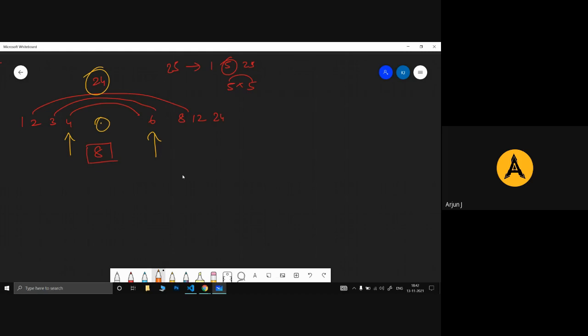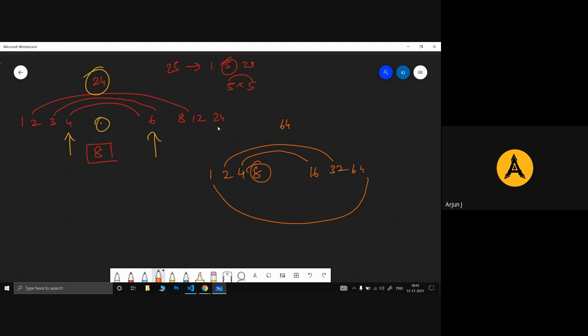So if I'm going to take the number 64, what are the factors? 1, 64, 2, 32. 3 will not be a factor. So the next factor would be 4, 16. The next one would be 8 into 8. So I hope these are the factors of 64. The first factor is 1 and 64. The next pair would be 2 and 32, 4 and 16, and 8 and 8.